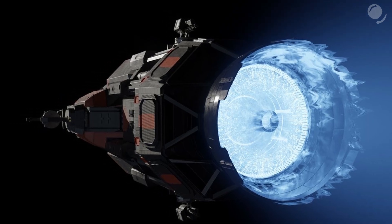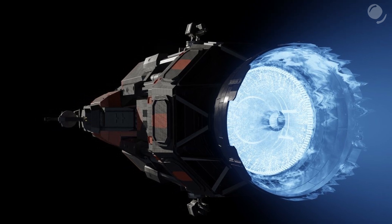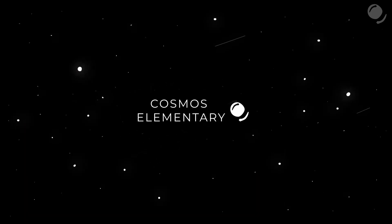I'm talking about photon engines — using light for propulsion of spacecraft. How to use light to travel in space, what types of photon engines could there be, how realistic this is, what issues need to be solved, and could we actually build a photon rocket? My name is Andrey and this is Cosmos Elementary.